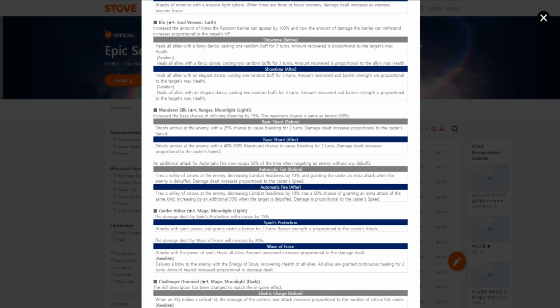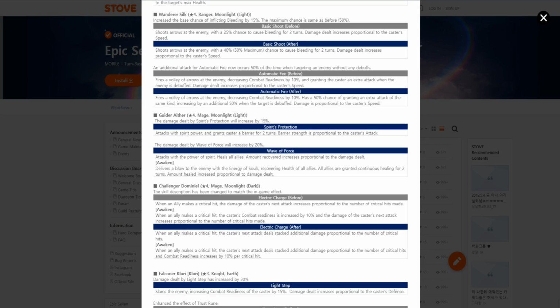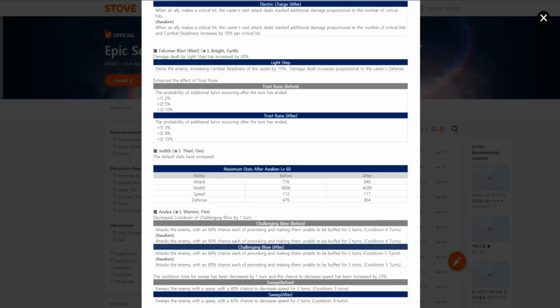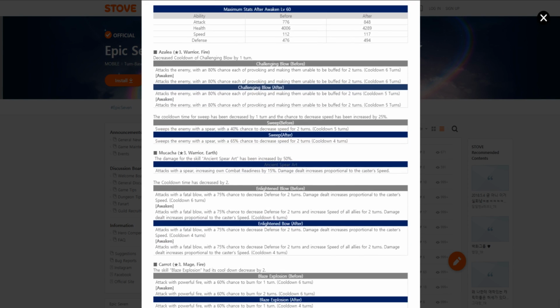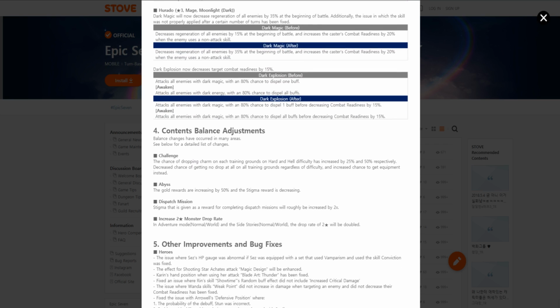Wanderer Silk, not Original Silk, unfortunately, but Wanderer Silk is getting an amp here. She's one of the Moonlight summons. You got Guider Aether, Challenger Dominial, Falconer Clury, and Judith. I don't want to go through all of these because it would take forever. Azalea. We also got Mukacha is also getting amped. We got Carrot. Some love for Carrot. Hirado.